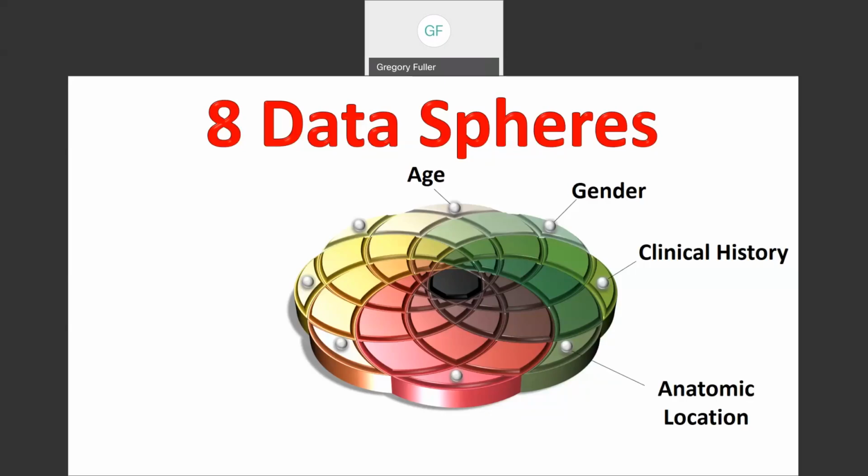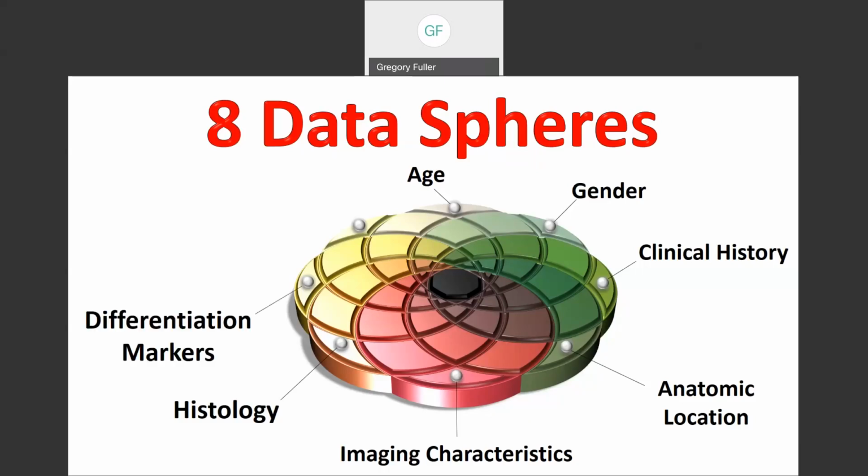Anatomic location, we've talked about that frequently in this conference. Imaging characteristics is more than just the anatomic location. Does the tumor enhance? Does it not enhance? Is it diffuse? We would also include perfusion metrics, all right? Like the relative blood flow, volume. All of this will be in there, and we'll be talking about some of these other imaging techniques and results as this conference series goes on. Histology. All right, well, this is where typically the pathologist comes in, and we're supposed to be the masters of histology. We'll look at that a little closer in one of the cases today. Differentiation markers.